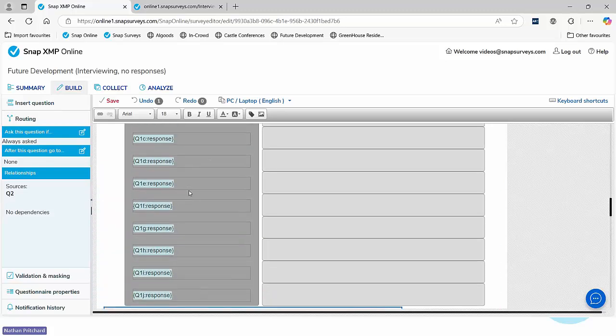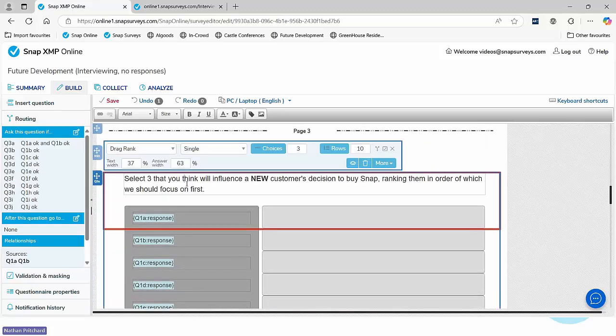But going back up to the ranking question, which was question 3A. First of all, this is taking the data from the first set of questions, so 1A, B, C and D, again just making use of the insert variable field. And if we look at the routing on the left, it's actually 3A, B, C, D all the way down to 3J. If we look at 3B onwards, it's only going to ask me to rank question 1B if they actually put some data in there. So it's not going to be asking me to rank options 4, 5 and 6. I've actually only typed in questions 1A, 1B and 1C.